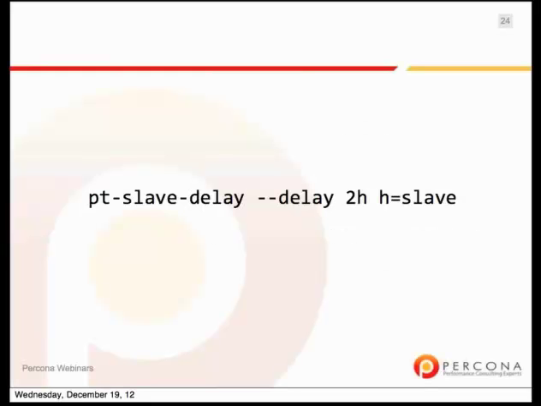If you have the 2-hour delayed slave, if you notice in production right away that a table is missing, you can go to this slave, stop replication, start it right up until the point on the master where the table is dropped, let it replicate, and when that point reaches, you can just flip nodes and go on with your life with no impact on that lost table.